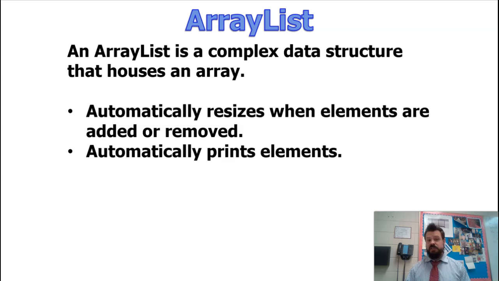I'm going to say an array list is a complex data structure that houses an array. So it's a data structure that kind of wraps around an array with some extra functionality. And the two big things about it are that it automatically resizes when elements are added or removed, and also it automatically prints the elements when I go to print that array list.